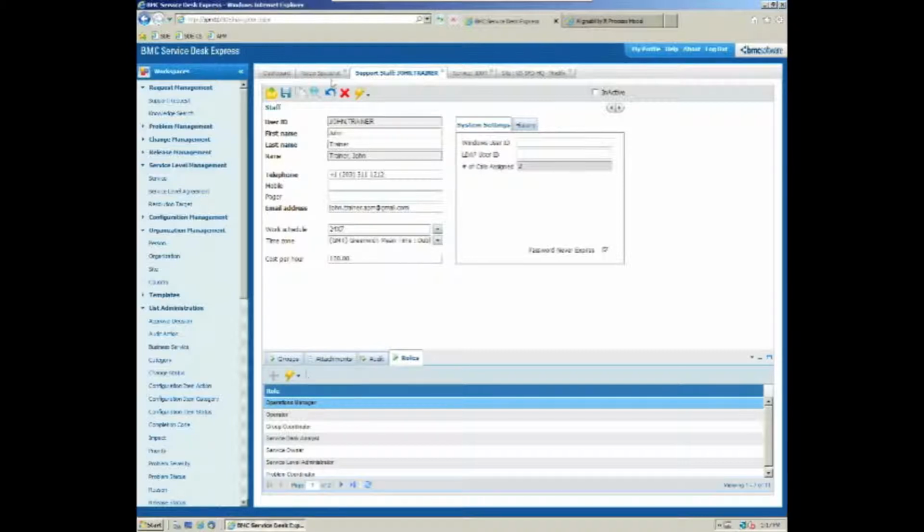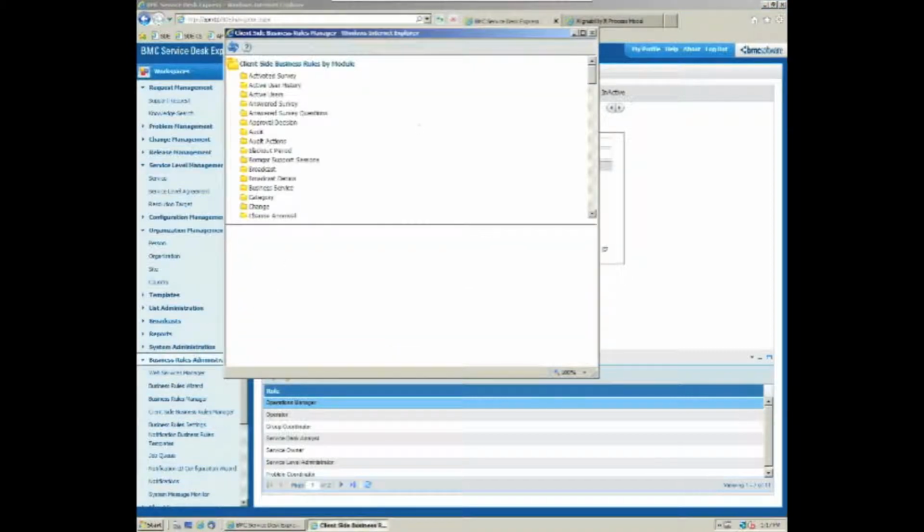Also, this concept and the ability to add new roles allows you as an organization to define additional roles if you want, and additional capabilities. So that's nice. Now, how are these roles enforced within the client-side business rules? Because again, that is one of the primary reasons this was done: to improve the performance of the application.